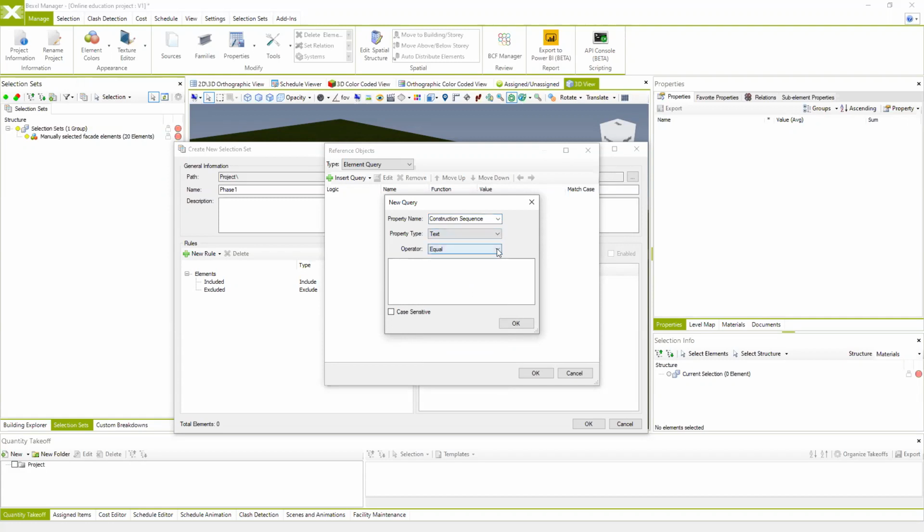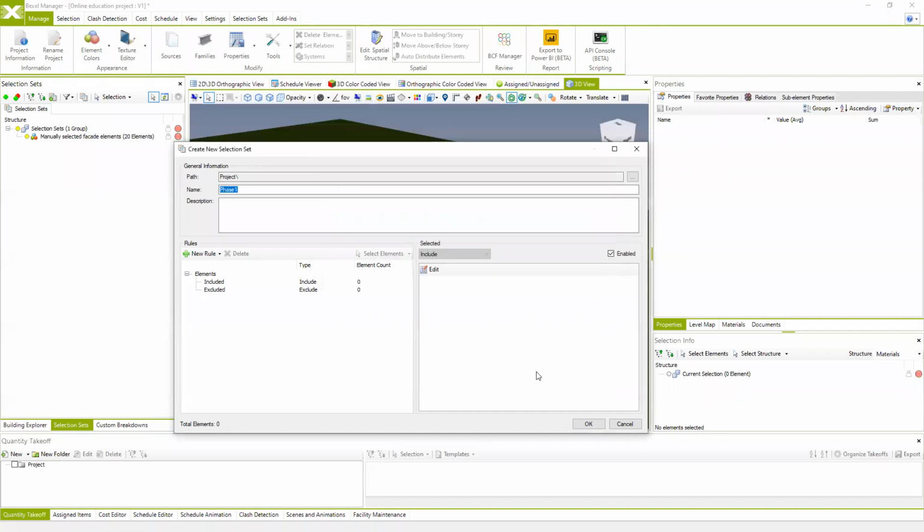And we want to use the equal value. So in this case, I'm going to put the value of this property, which will be used for grouping elements, and that's going to be phase one. And when I hit OK, you see now that the system automatically recognizes 4,716 elements which are passing all these rules.